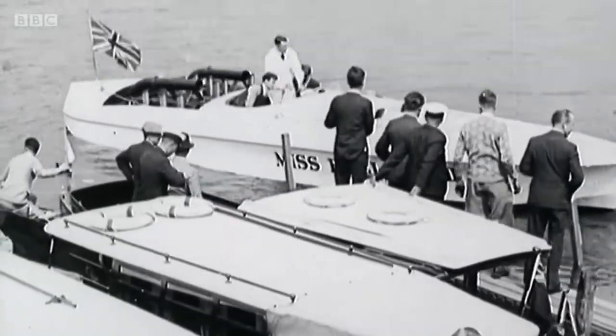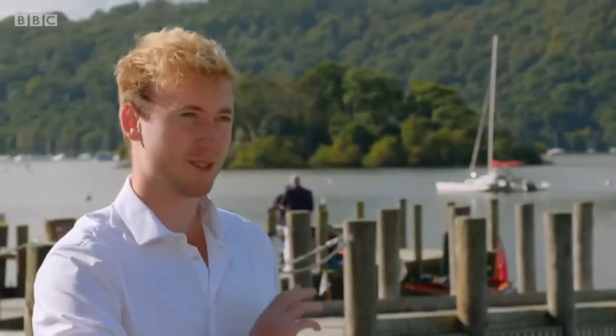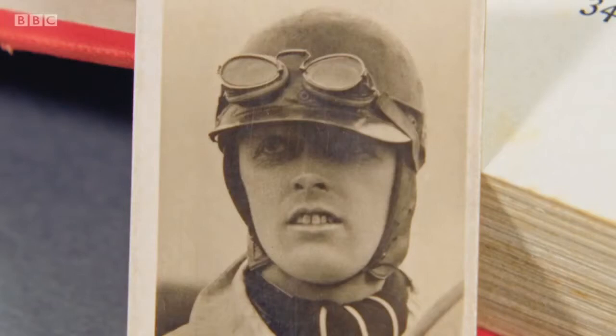But he wasn't satisfied, and he decided to turn the boat around and attempt another run. And it was on that run that the boat started to swerve and then flipped unexpectedly and catapulted him and his two crewmates out of the boat. Halliwell was killed immediately, and Seagrave's unconscious but alive body was dragged from the lake, taken to hospital, and he recovered consciousness just long enough to ask about the fate of his lads and was told he'd broken the record and then passed away shortly after.